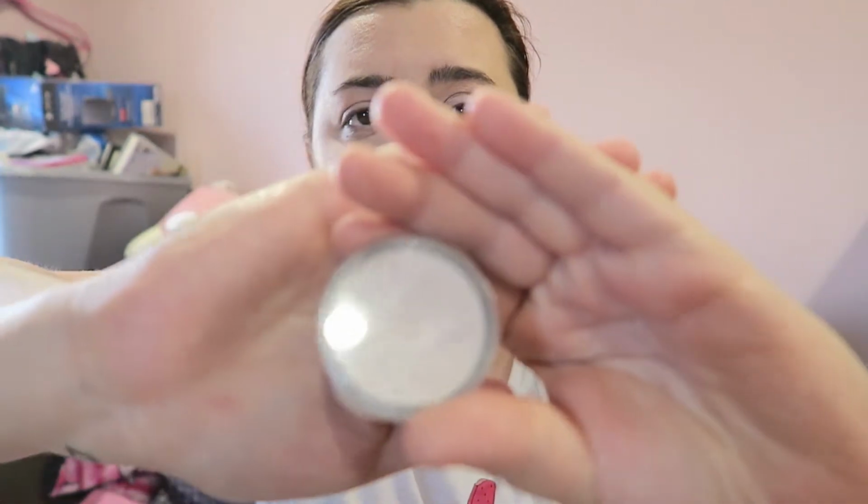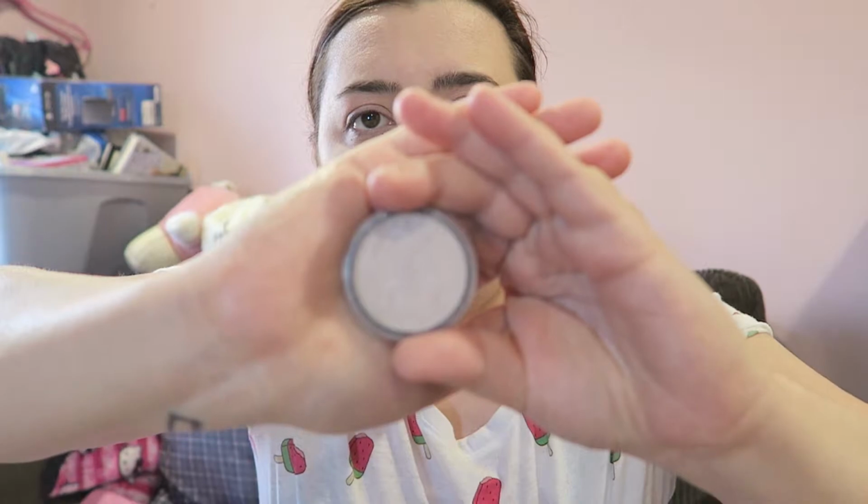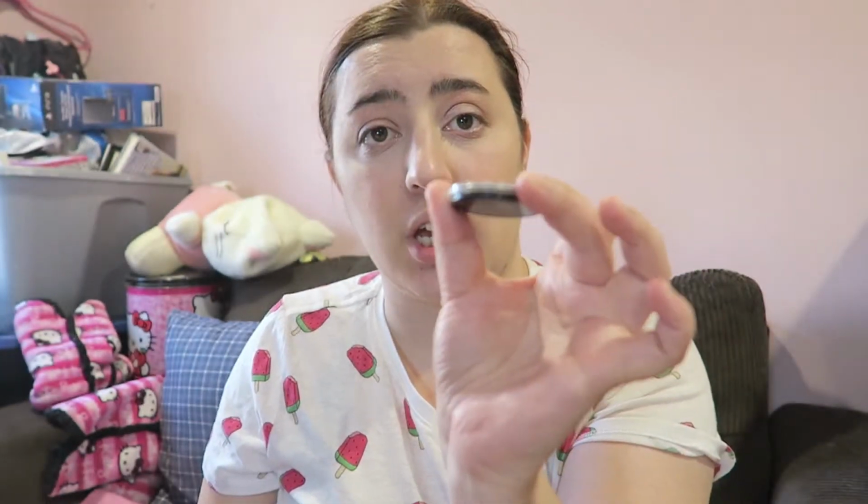The next item that I have is a highlight. You see that highlight? It's the NYX Ice Queen shade. They have, I think, a few shades, but for my skin complexion, being fair, I have the Ice Queen one, and I absolutely love this. It's a pretty reasonable price too, $5. Yes, it might be small, but it lasts pretty long. Put a little bit, you're good for the day.